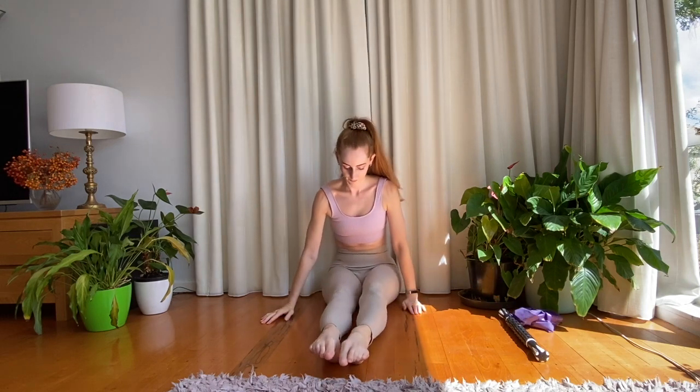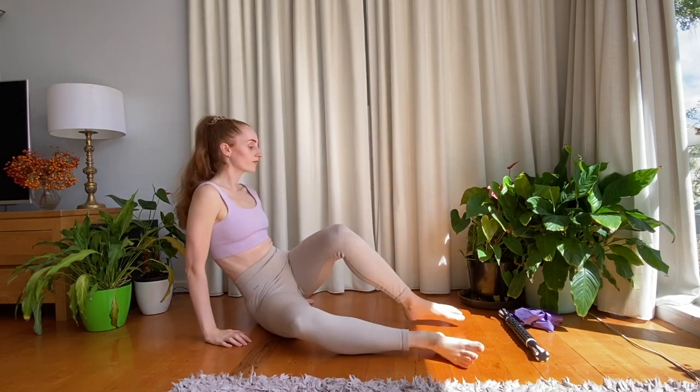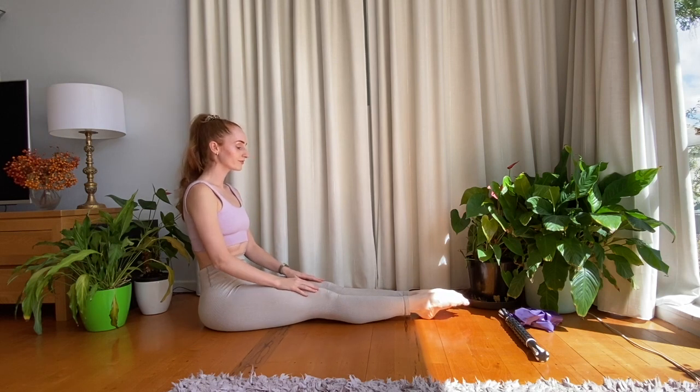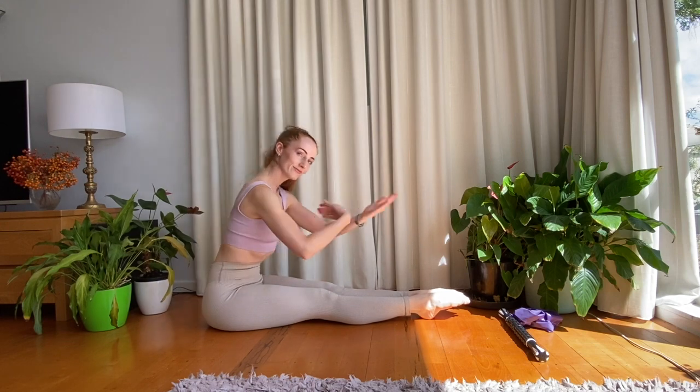So to start off with, we're just going to do a little check-in with where my feet are sitting at the moment. They're pretty even. Right one is very, very slightly lower than the left. But that's where they are as a starting point. And I'm just going to show you from the side as well, just to get a more all-rounded picture of where we're at.